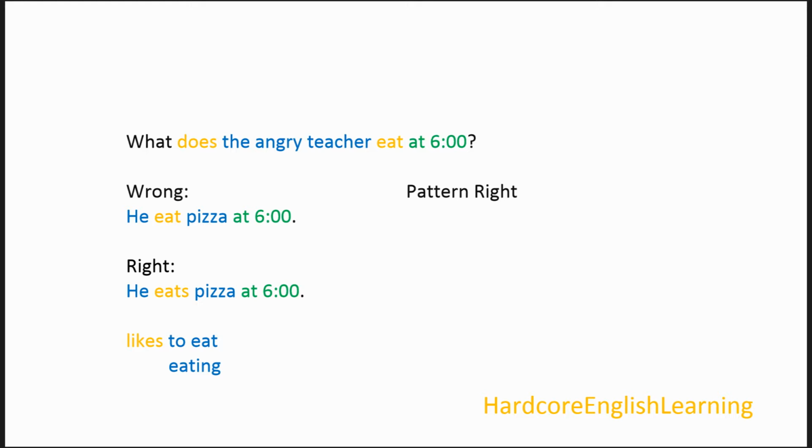Now, this makes a lot of people think that when you use to, the verb must always be the simple form, the simplest base form of the verb, like to eat. And it is true when you are using the infinitive. But there are some exceptions. Perhaps the word to is not actually part of the infinitive. It might be part of the pattern, like this example.